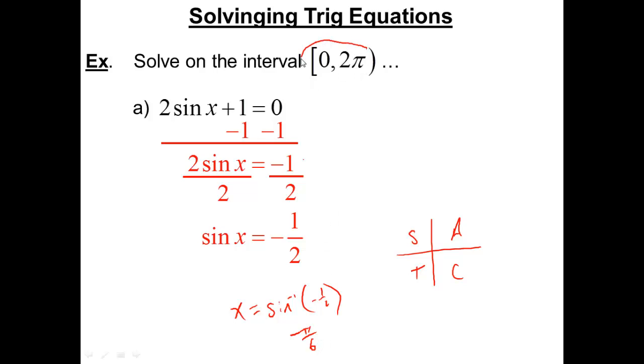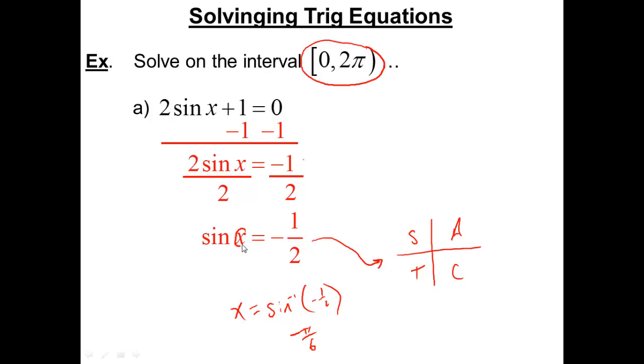It doesn't fit in our interval. So negative pi over 6 is not an allowed answer. What I say concerning inverse trig is, if inverse trig is the question, then use inverse trig. But if regular trig is the question, inverse trig can get in our way. What I suggest is let's just go back to the unit circle. Instead of using inverse trig, let's just use the unit circle.